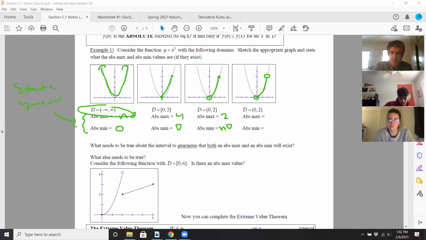I mean, I know it's getting close to 0 for y, but I don't really know what it is. Like, is it 0.00000001? I don't really know. And then likewise here, I'm going to say no and no, because this is an open interval, I don't really know what the highest value is. I know it gets close to 4, but I can't really say with confidence exactly what it is, and that's a problem.